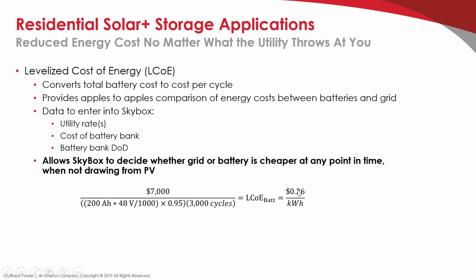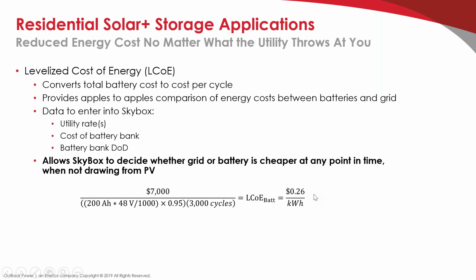So now you have a measurement. For example, let's say we're in a time of use application where the energy during the low use period is maybe 24 cents or 28 cents a kilowatt hour. And then all of a sudden when you hit 4 o'clock in the afternoon, that rate jumps up to 54 cents. So rather than paying 54 cents a kilowatt hour, we're going to disconnect from the grid. At 4 o'clock, we'll still have a little bit of PV energy, so we're going to blend what we can off our array with the battery energy and power our loads until, say, 9 o'clock.